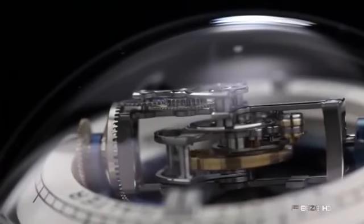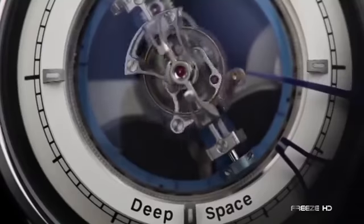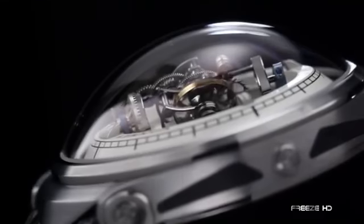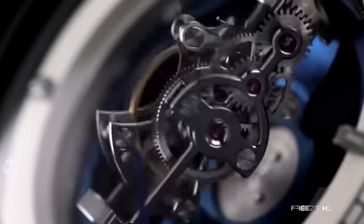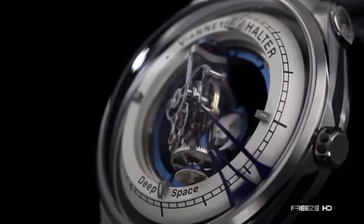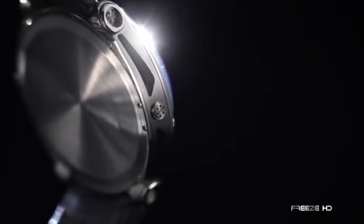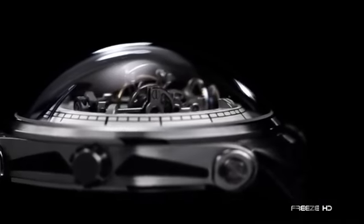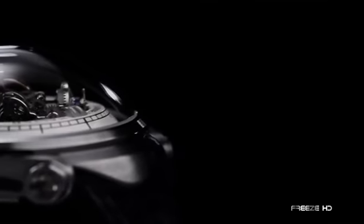Trekkies rejoice! The creator of the Deep Space Tourbillon, Vian Harter, counts himself as a science fiction buff and a big fan of Star Trek. The Deep Space Tourbillon timepiece is his direct tribute to the Deep Space Nine station from the Star Trek series. At the center of the dial is a triple-axis tourbillon in perpetual motion, reminiscent of satellites moving around in space. The time is told by the blue hands that travel around the outer perimeter of the dial, all sitting under a sapphire crystal dome suggestive of space colonies found in science fiction stories. The Deep Space Tourbillon and its price of $180,000 are both out of this world.